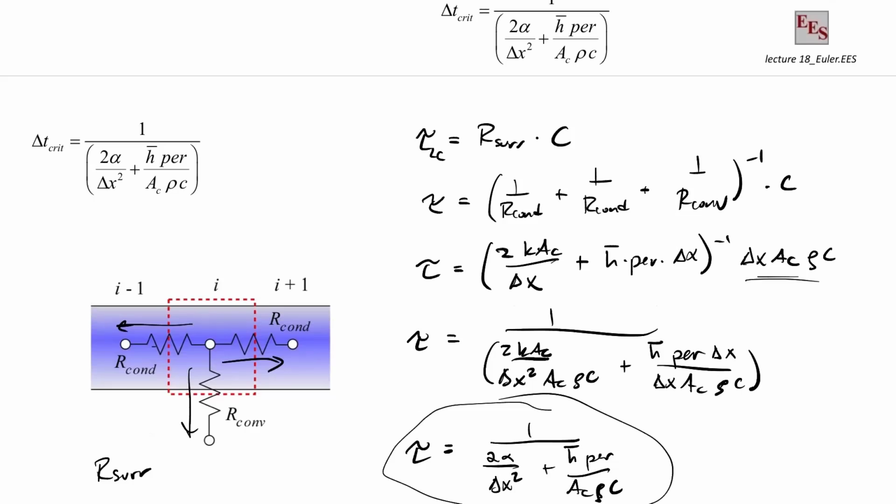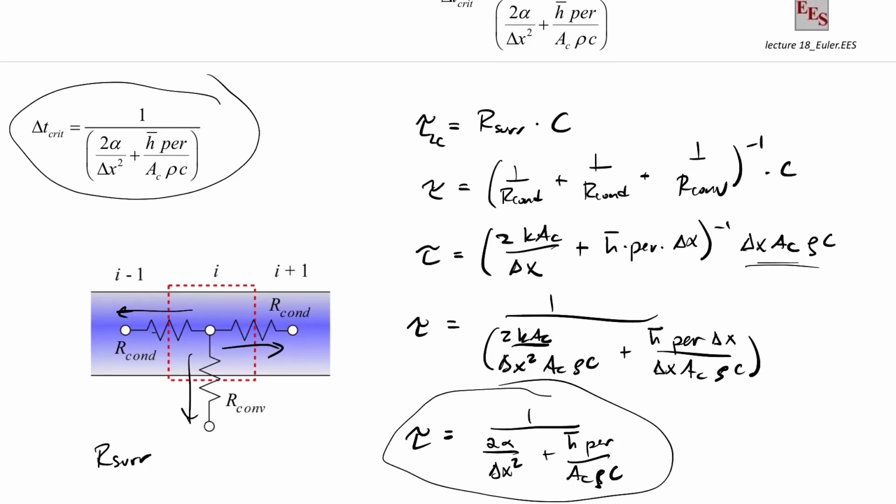So compare that with this. Right, it's exactly the same thing. So in fact, if we went through and did the lumped capacitance time constant here, that is the same thing as our critical time step. So that's all we're saying: when you're taking a time step, it can't be longer than the critical or the lumped capacitance time constant, otherwise it will become unstable. Okay.